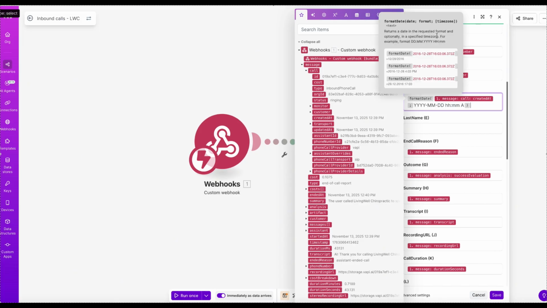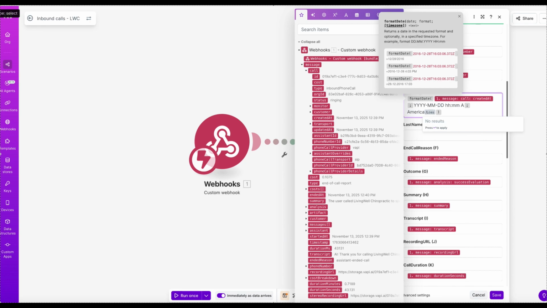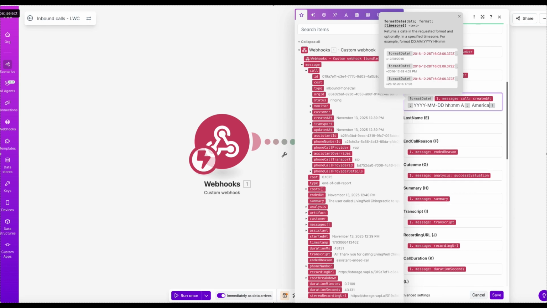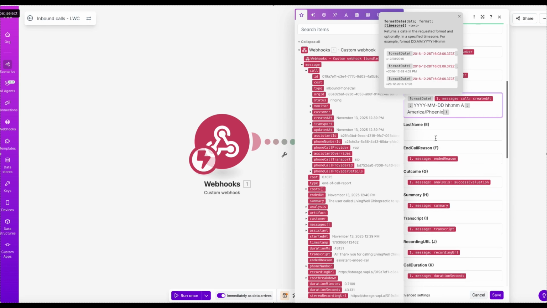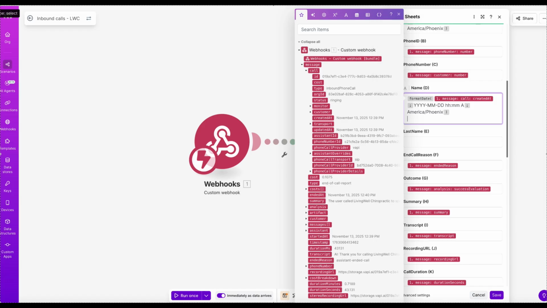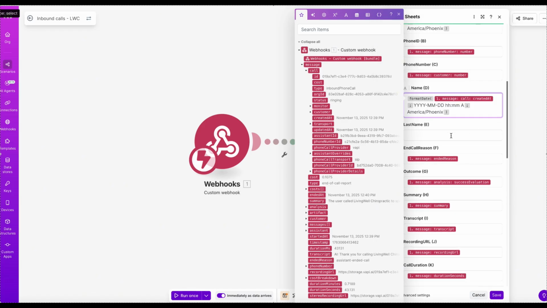If you click on this function description help, it actually tells you that you can put the time zone over here as the last parameter. So in our case, again not a comma, we use a semicolon. We are going to write America slash, for example, Los, okay, so we got America, Los, or for example, Phoenix, something like that. So if I hit enter right now, or just switch to another field, this is now correctly formatted.